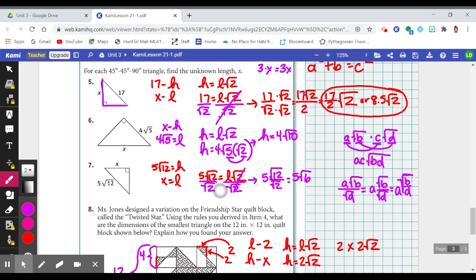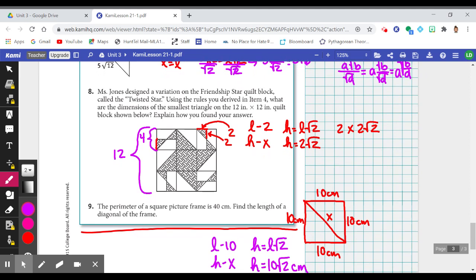Now you might be wondering, why wasn't it so easy back here? What created this whole process that potentially confused us? Well, if you notice in the numerator, we did not have a square root. We simply had 17. So we had to go through this process of multiplying top and bottom by the square root of 2 to rationalize the denominator, to get rid of the square root of 2 in the denominator. The reason it worked out so much easier here is because we had a square root in the numerator that we could divide by the square root of 2.